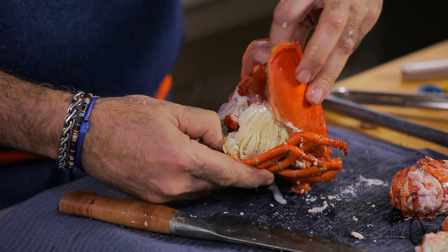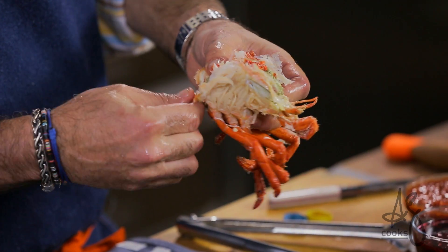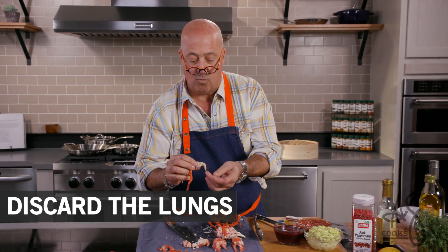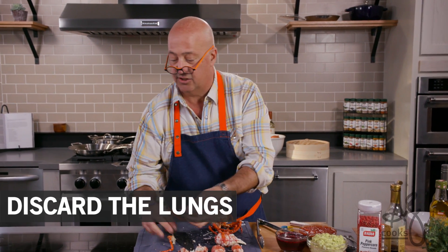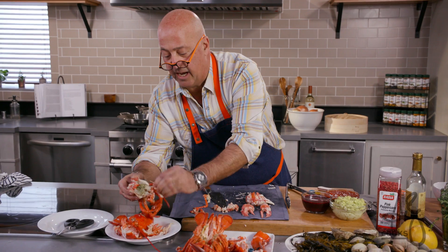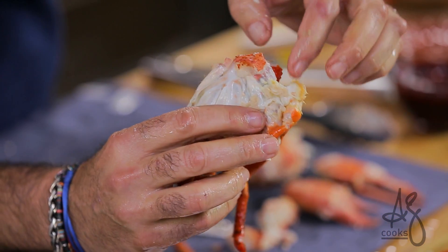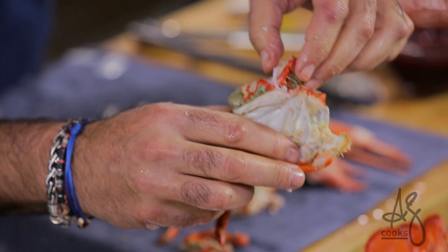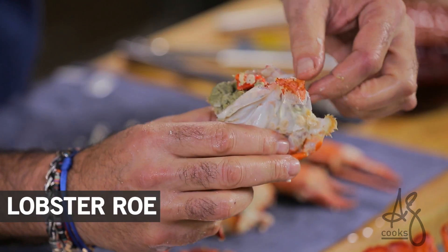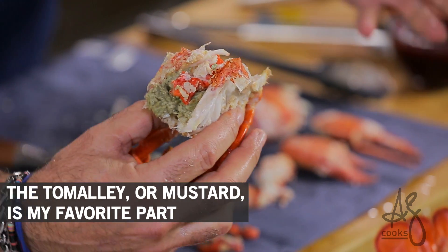Very carefully lift up on the head. Now there is a lot of meat all up inside these claws. You do not want the lungs — the lungs are garbage — so I always hold them over a bowl and just pull them away. Kind of like crab meat, all up in here are beautiful little pieces of knuckle meat, and of course it's crowned by the lobster roe — that's the eggs. They're black when raw and turn red when cooked. And the tamale, also referred to as the mustard — it's my favorite part of the lobster to eat.